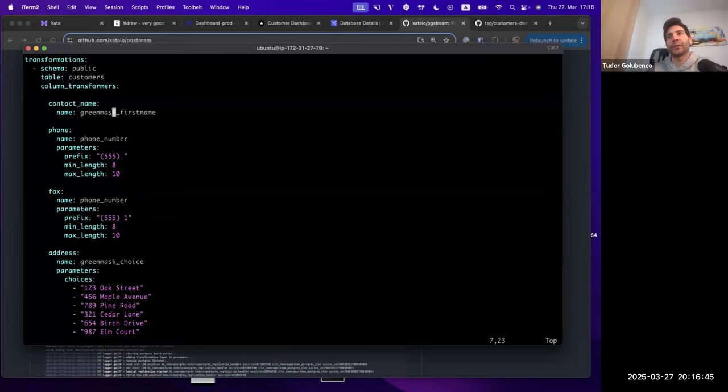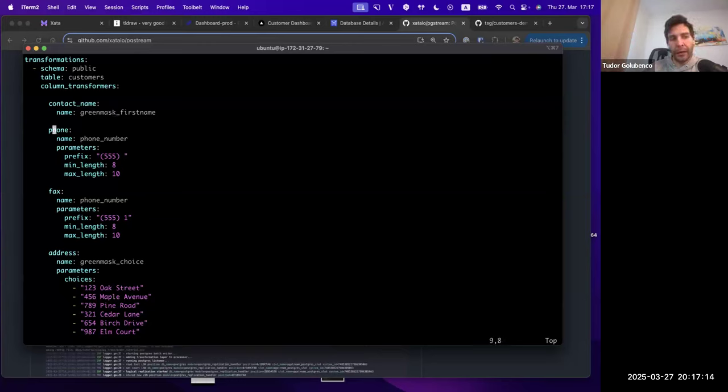GreenMask is another open source project dedicated to anonymization that has all sorts of transformers. What we did in pgstream is we are able to use transformers from GreenMask, transformers from Neosync, which is another open source tool, as well as our own transformers done in pgstream. So you just again have a lot of flexibility.